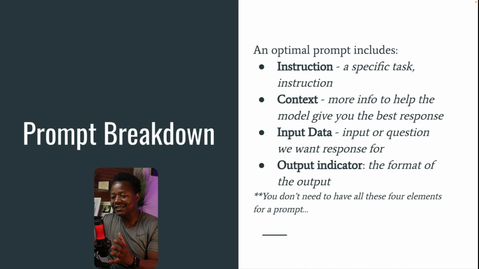One thing to keep in mind is that even though I've shown you an optimal prompt would include these components here, that doesn't mean that all the prompts you will ever write must have all of this. Some of the prompts that you may write may just be instruction and context, and they don't have an output indicator, or they may not have input data, or vice versa. Don't get hung up on, okay, every prompt that I ever write will have these three or four elements. So what we'll do next is I'm going to give you an example, right? And then we're going to break it down so you can see the elements of a prompt. Okay, I'll see you next.